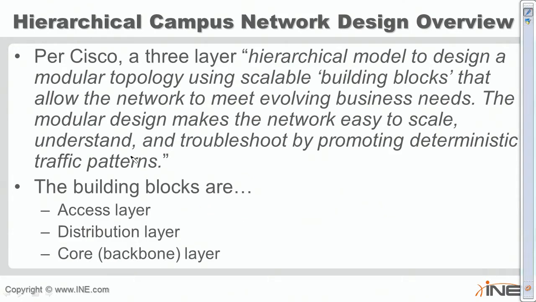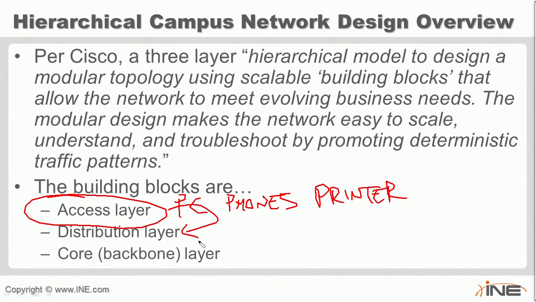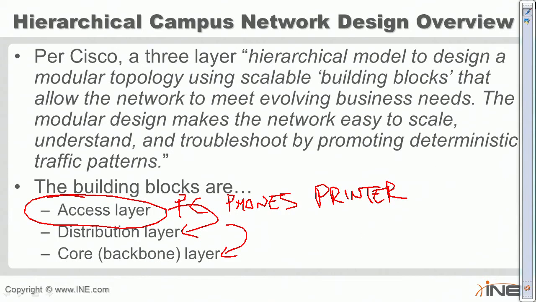Basically what this means is that your end hosts, which would be like your PCs or your phones or your printers, whatever the devices that are network attached, they're going to be connecting to the access layer. From the access layer, we're going to have these access switches that are typically connected to the distribution, which is aggregating not only the number of ports, but also the bandwidth in the network. And then it's ultimately going to be sent to the core layer of the network, which is going to be the main interconnection between different either geographic regions or different functional units of the network.